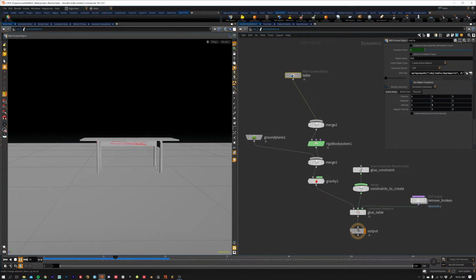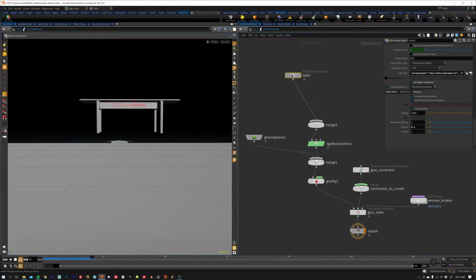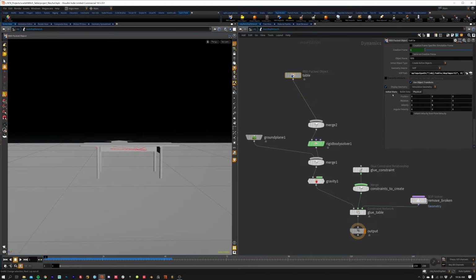It's a bouncy table though. Like, I don't think a table would bounce like this even from that height. So what I did was into physical, there's a bounce parameter, and you can make that 0.1 maybe. And that's a little bit better. It's more realistic. But again, I wanted to rotate and do all this fun stuff.